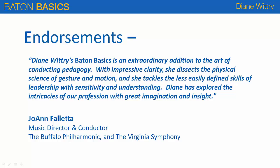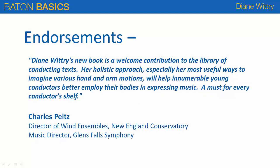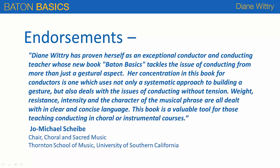We also have band conductors that are endorsing the book. Charles Peltz, who is at the New England Conservatory, has written a very nice endorsement of the book. And he's a great supporter of it and believes in what this teaching method is all about. And then we also have a choral conductor who has endorsed the book, and we're very, very happy to have him also. He happens to teach at the Thornton School of Music at USC, where I went to school. So we're very happy to have that sort of endorsement.